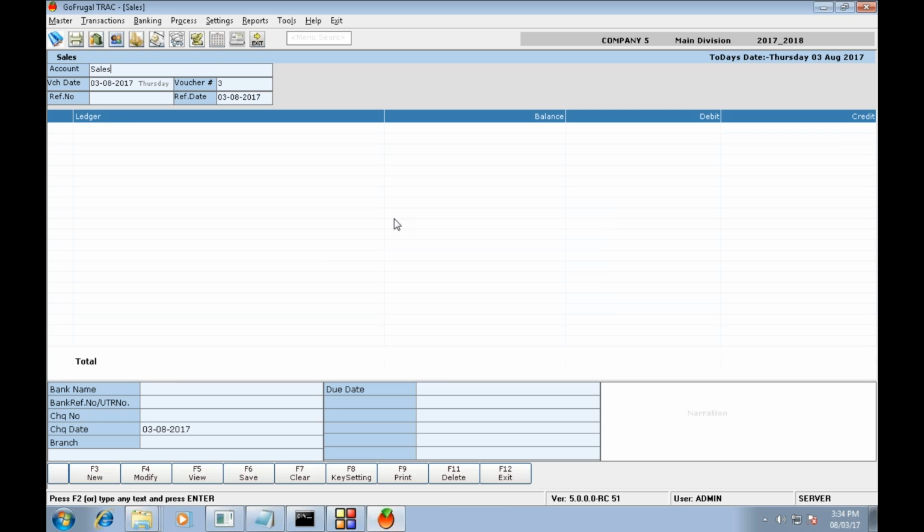My GST bill has saved. Similarly, if there is an IGST ledger, we will be choosing the IGST.